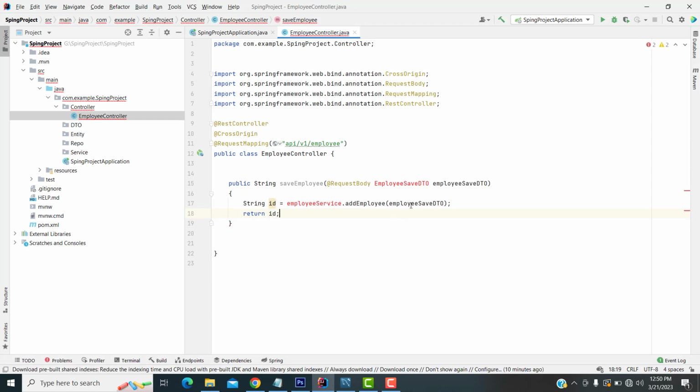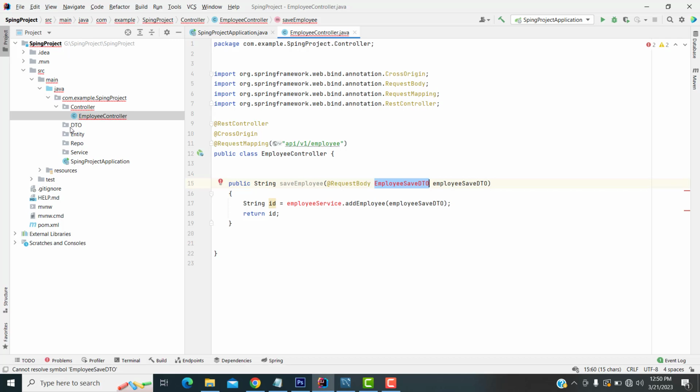Right. Now here the DTO I haven't created yet. The record is coming via the DTO, so that the DTO gets the record and puts it into this object. You have to throw it into the service. This is a service. There will be the add method. Right. Now first I am going to create the DTO.